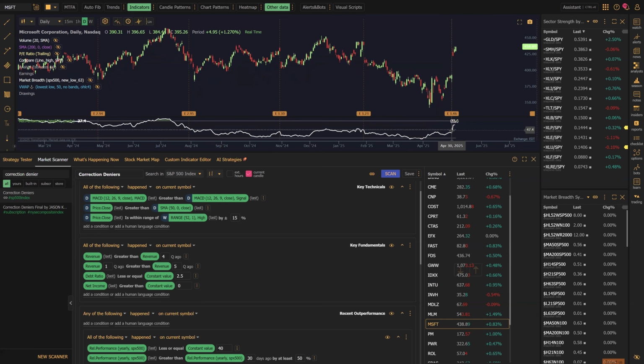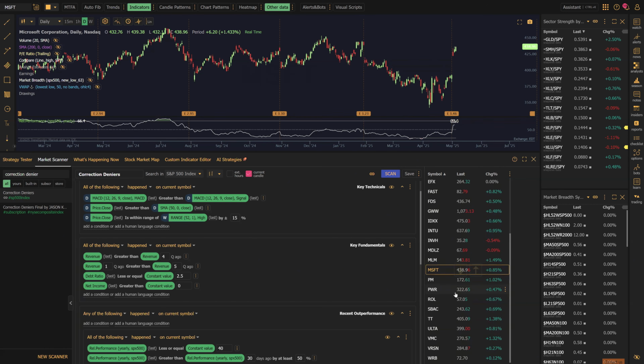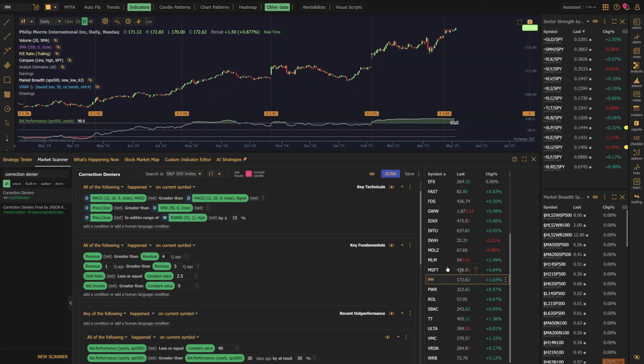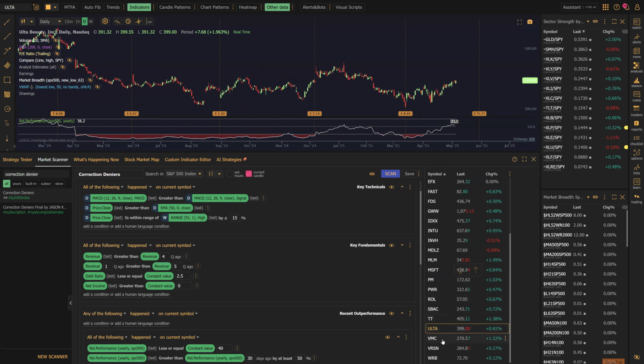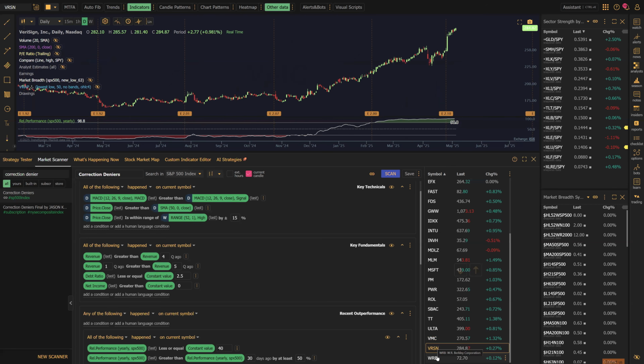Look at the RP, shooting up right there. It's above the 50 SMA. It has great fundamentals, just killed earnings. And so even in market downturns, you can use the scan to find stocks that don't even realize that the market is correcting. Like look at Philip Morris. It hardly experienced any drawdown. And it's just a great way, especially for trend followers who are just trying to follow trends, to find great opportunities to trade.